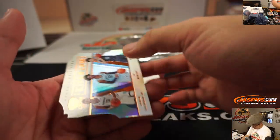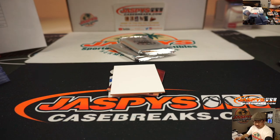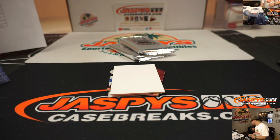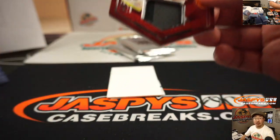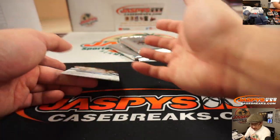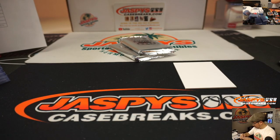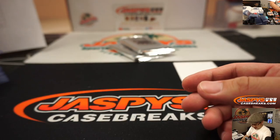Got Josh Richardson for the Sixers. And we got a few Grizzlies. Jaren Jackson Jr., Ja Morant, and Brandon Clarke. That'll be for Memphis Chance with the Grizzlies. We got Bruno Fernando for the Hawks. That goes to Mark. And the autograph is Sekou Doumbouya. There you go. Matt Stubblefield and the Pistons. 30 out of 99. Nice. Sekou Doumbouya has really been turning it up for the Pistons in recent weeks. Nice one, Matt. Two more to go.